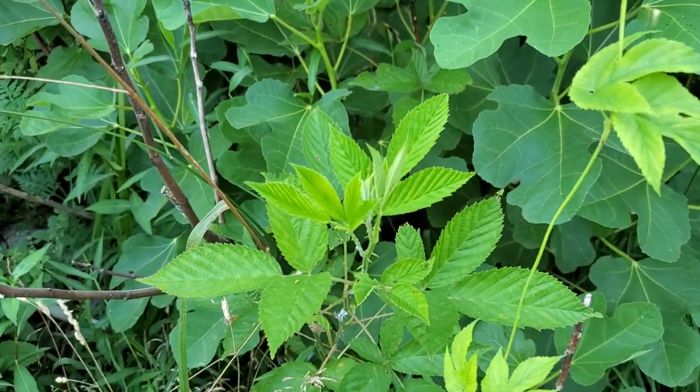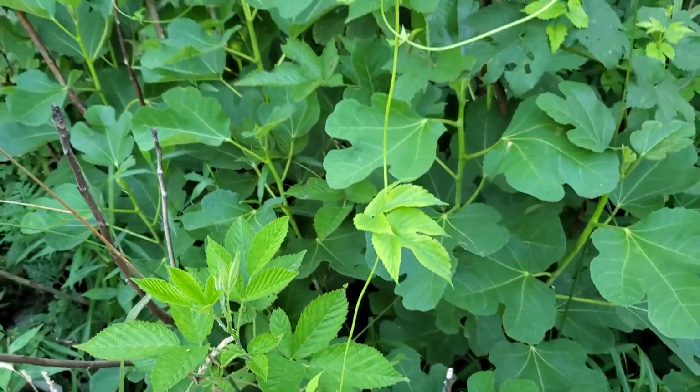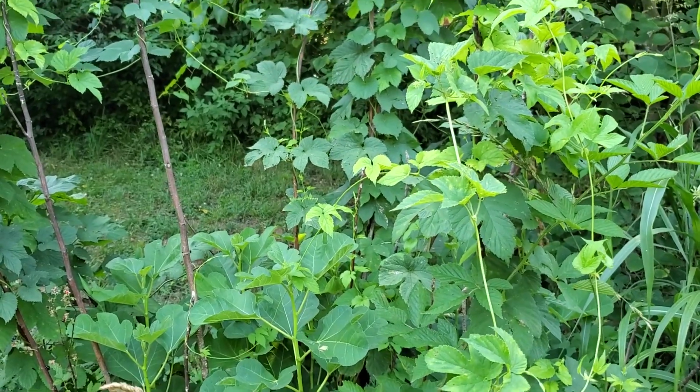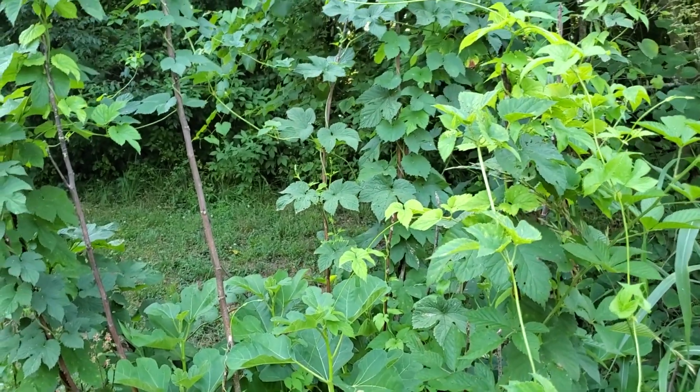Plus I got some blackberries that are popping up, some wild stuff. So I need to take care of this area. That's on my to-do list here coming soon. Please excuse the birds. They're being kind of cranky today.